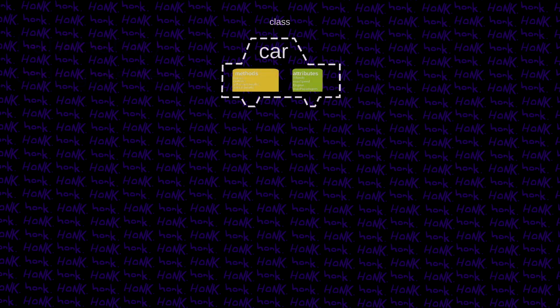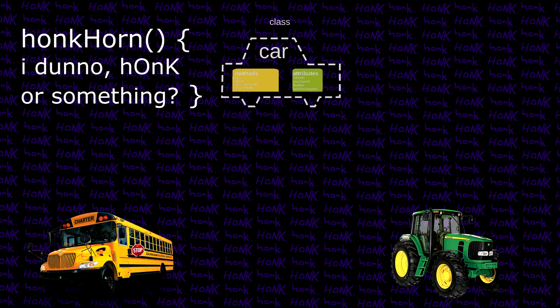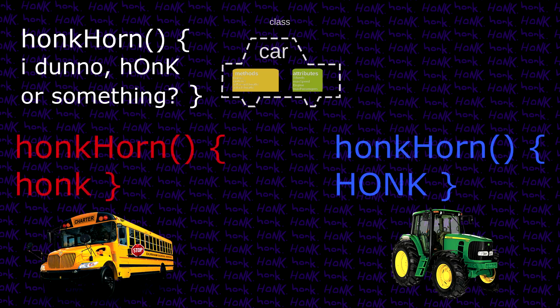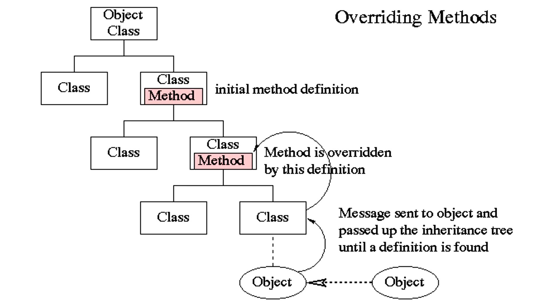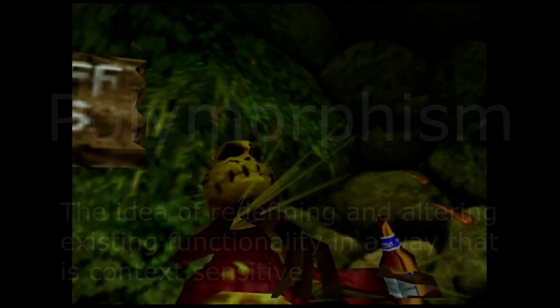Now let's talk about horns. All cars have horns that they can honk, so it would be natural to give the base car class a function called honkhorn. However, perhaps the bus and the tractor have different-sounding horns. We can choose not to write any code in the car class for honkhorn — instead, we wait and write the details of how the horn is honked in the children classes. When honkhorn is called from, say, a bus, the program will move up the inheritance tree and pick the first honkhorn method it finds that has actual code in it. This means the bus's honkhorn method will override the car's version, and the result is something similar but different. This idea of redefining and altering functionality in a way that makes a program context-sensitive is called polymorphism, and if you've already read Homestuck and are being reminded of Sburb's hyper-adaptability — how its various systems manifest from game to game in similar but different ways — then you're on the right track.